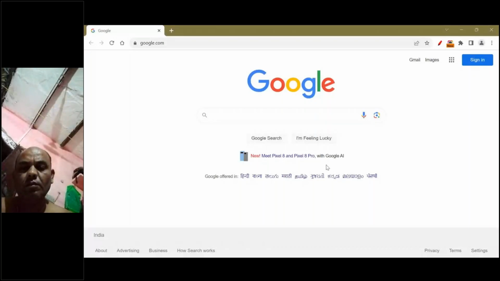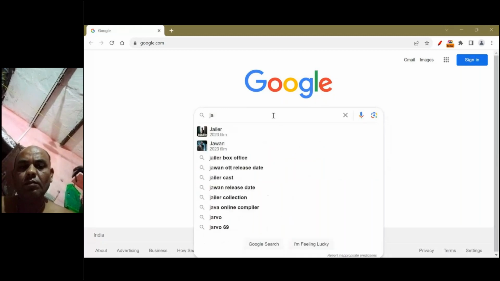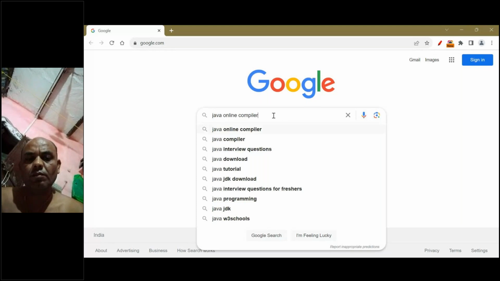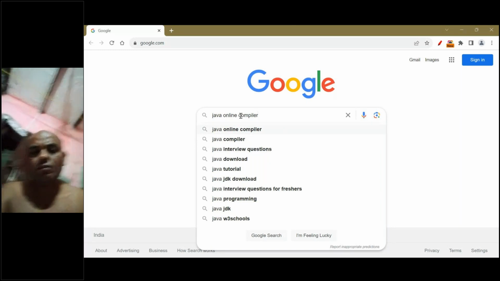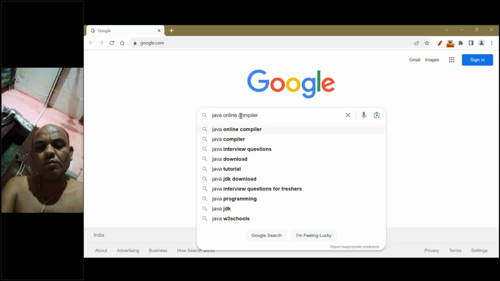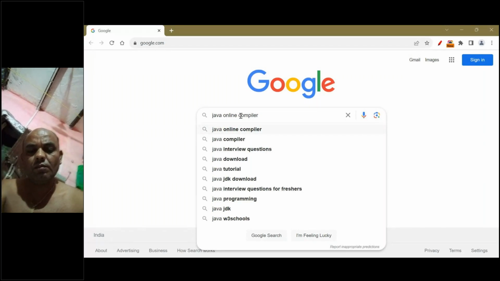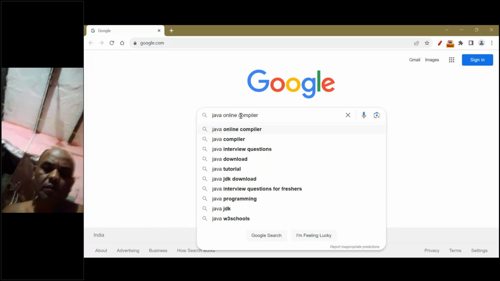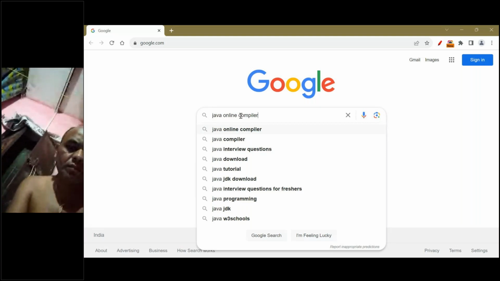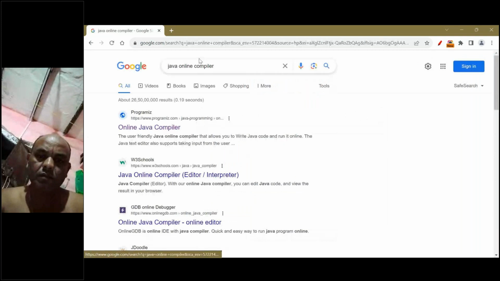So I'm sharing my screen, my browser I'm sharing. I hope my screen is visible. So what you're going to do here is, there are some compilers available which are called online compilers. It is not only for Java, for other programming languages also, for other latest technology also, there are online compilers available. So nowadays it has made our work easy. You don't need to really worry about the memory utilization or the space available in your laptop. It is not only from the laptop, even from your phone you can do it. You can open your browser and type Java online compiler.